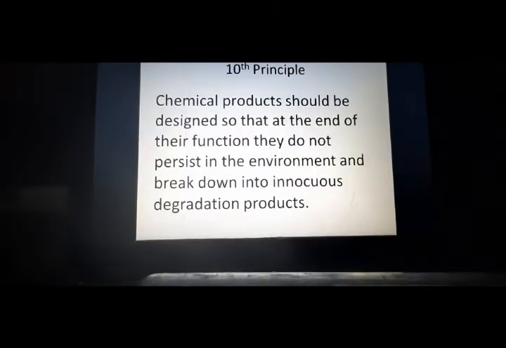10th principle. Chemical products should be designed so that at the end of their function, they do not persist in the environment and break down into innocuous degradation products. This is one of the largest challenges in green chemistry because it is hard to design stable products that function competitively for their purpose, while understanding the degradation mechanism to determine if they are toxic.